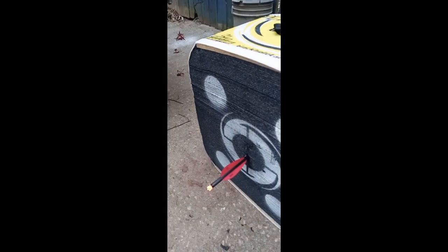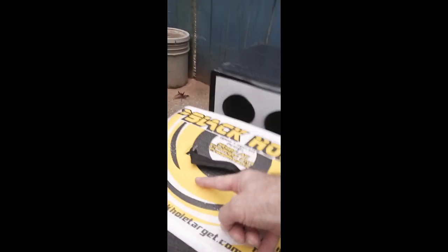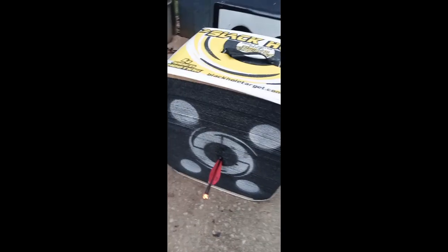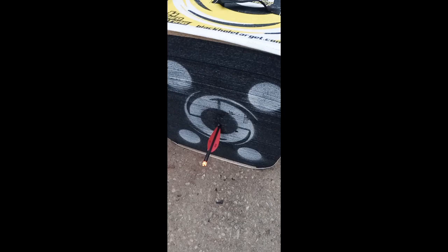I pulled the arrow out a little bit, but it completely passed through. The bolt went in about this far. The fletchings went in about this far. So, got her dialed in. Can't wait to see what the Constrictor will do to a deer.